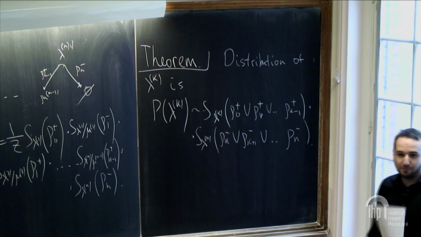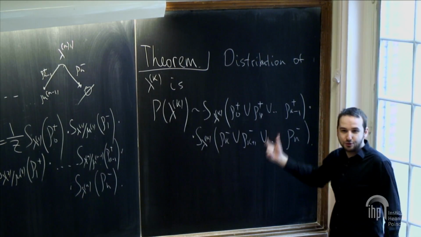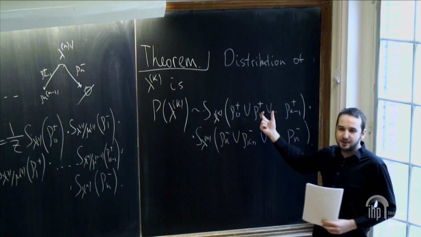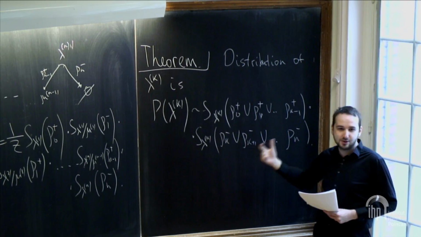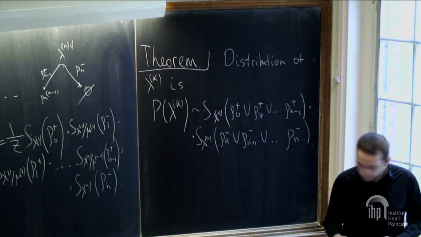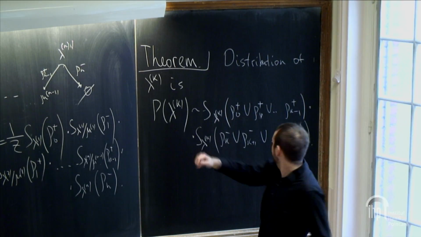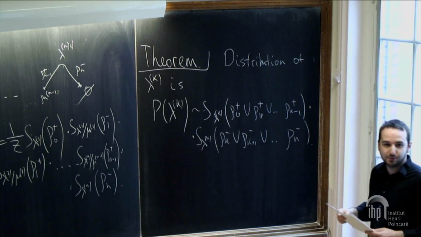So this is what is called Schur measure. That's a product of two Schur functions, and there are two specializations applied to it, to one Schur function and to another Schur function. So here these are all pluses on the left, here are all minuses on the right from your lambda.